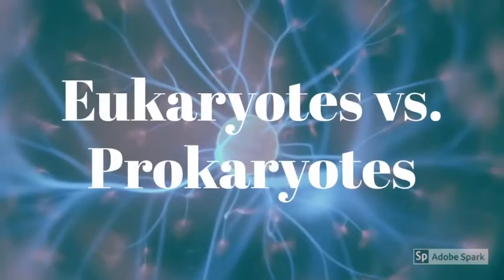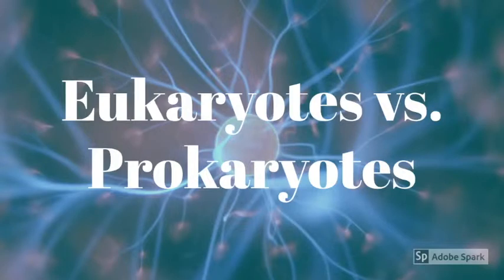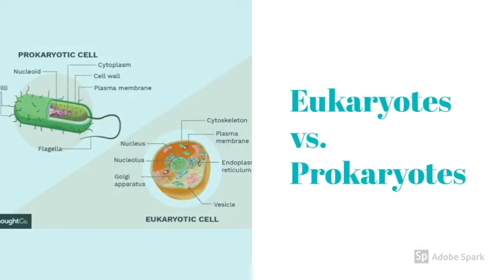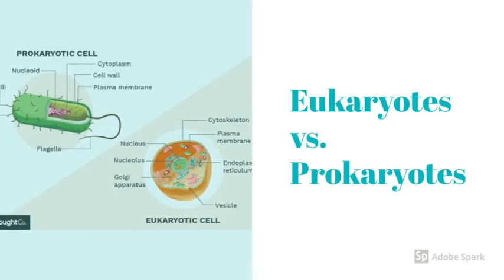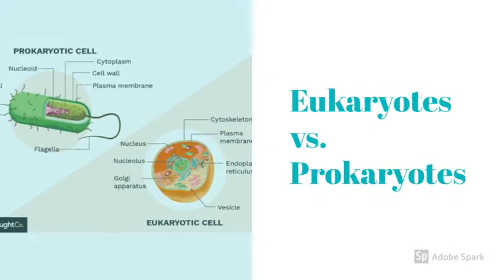Prokaryotes and eukaryotes are 2 different types of cells. The biggest difference between prokaryotes and eukaryotes is that eukaryotes have a nucleus, while prokaryotes do not. Bacteria and archaea are prokaryotes, while eukaryotes are protists, fungi, plants, and animals. Here are some additional differences between the 2 types of cells. One important difference is that eukaryotes have linear DNA, while prokaryotes have circular DNA. This is important as it affects the replication process.